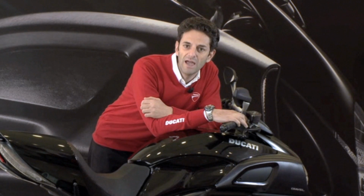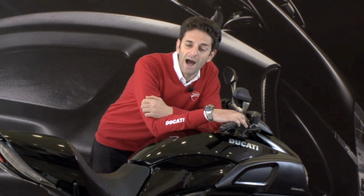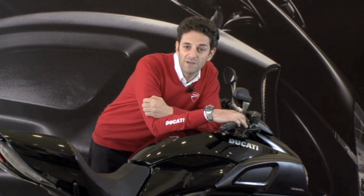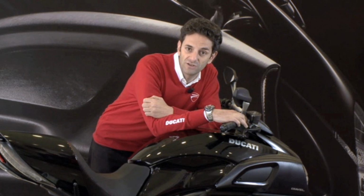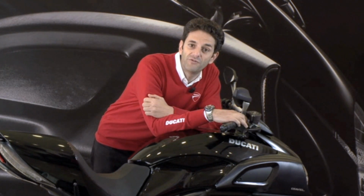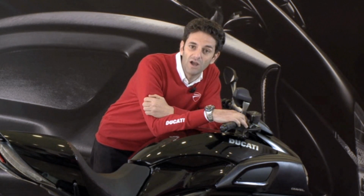ABS as well as traction control are standard on the bike, so is the hands-free ignition, and for the first time on a production bike, a color TFT rider information display. Diavel will be available as a basic model with all the features I just described, and also as a Diavel Carbon, which takes the sophistication to the next level. A full dress of carbon fiber is matched with forged and machined alloy wheels, and with other sophisticated details like DLC coating on the front forks.